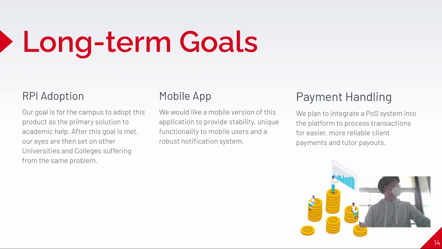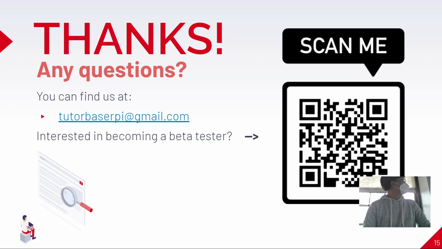So for long-term goals, again, like I said, Jason is talking to ALAC, and they are hoping that RPI will take it into consideration and use this for future tutoring. And we also want to create a mobile app and a payment handling system so that people don't have to worry about payment issues and can focus on their studies.